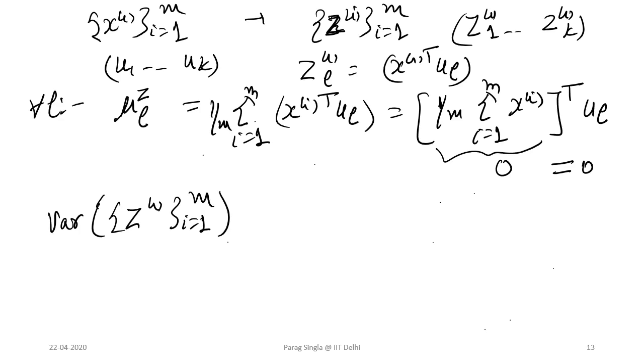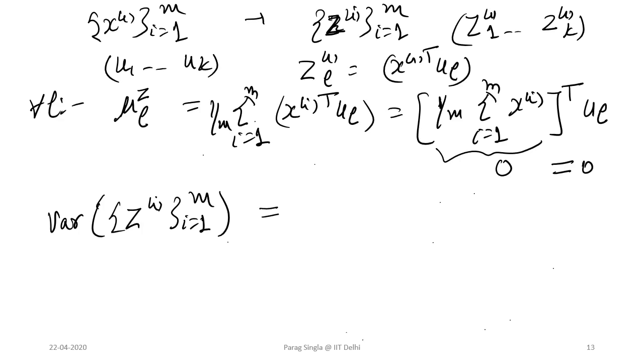And let me just first compute the expression for this, and then we will see that we'll actually be interested in maximizing this expression, because we want to maximize the variance along the projected space, right? But let us look at this expression. So this is sort of the variance of the data in the projected space, right?